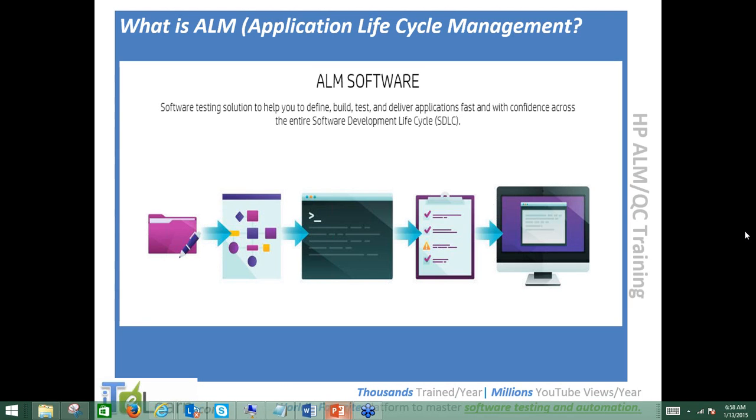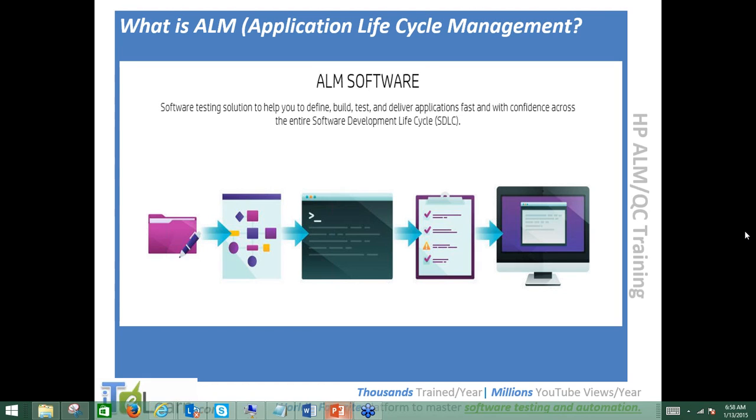After that, you will execute those test cases and you find defects. Okay, while executing test case 1, I found defect 1. So ALM maintains a complete traceability from requirements to your test cases to your defects, and vice versa. If I know the defect, I can find out which test case it was, and if I know the test case, I can find out which requirement it was. Similarly, the other way.